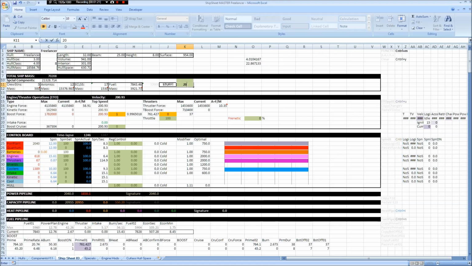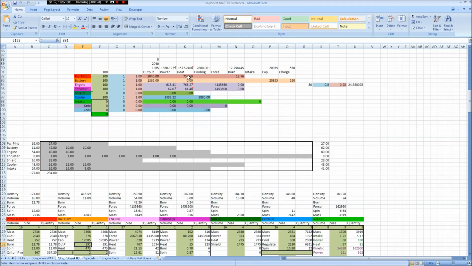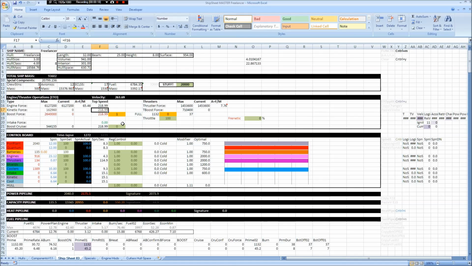Let's add that 20,000 kilograms of stuff and see how it looks. Yeah, I think that's a mighty nice space truck. Just for fun, let's max out its engines. Oh. Modularity. Yeah, let's take off the cargo.